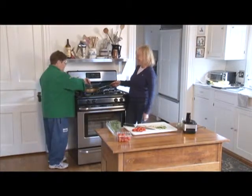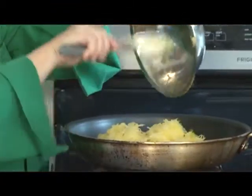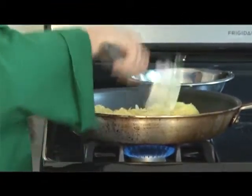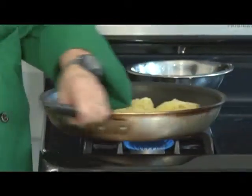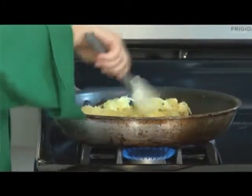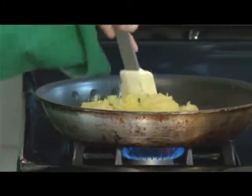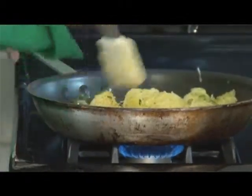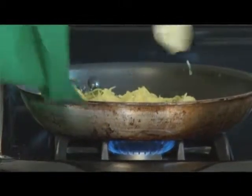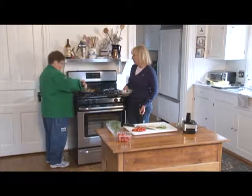All right, now, this is warm, so I'm going to put my spaghetti squash in it. And then I want to just toss it till I heat it up. And you don't want to put, like I said, too much pesto. And you can refrigerate that, and it'll last a week. The pesto will? Yeah, and you can use it in so much stuff, anything. That was a simple way to make pesto.